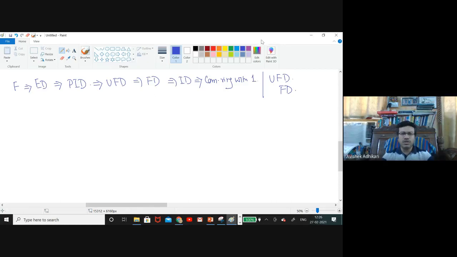So this result is very, very important from a competitive exam viewpoint. You need to remember this result. I have already shown you up to this, but you can also prove this. They are not very difficult. If it is a unique factorization domain, then certainly it will be a factorization domain, and since it is a domain, ID is also there. I'm not going to give you the proof of this part, but take any of the books and you will find this result.